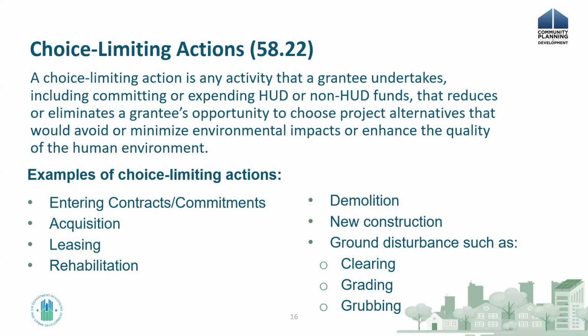So just to recap, activities committed after the Nexus date but associated with the pre-Nexus contract are technically allowed, will not be considered choice limiting actions, still need to be cleared as part of the environmental review process, and those are activities that are taken at the grantee's own risk. We will talk again about pre-Nexus contracts later in the presentation as well as it relates to cost eligibility.